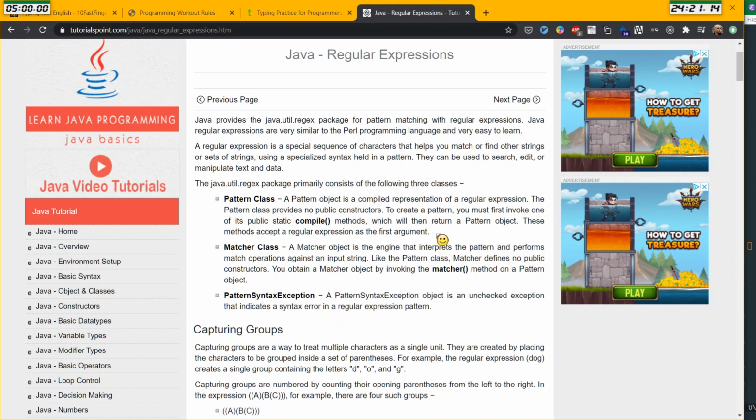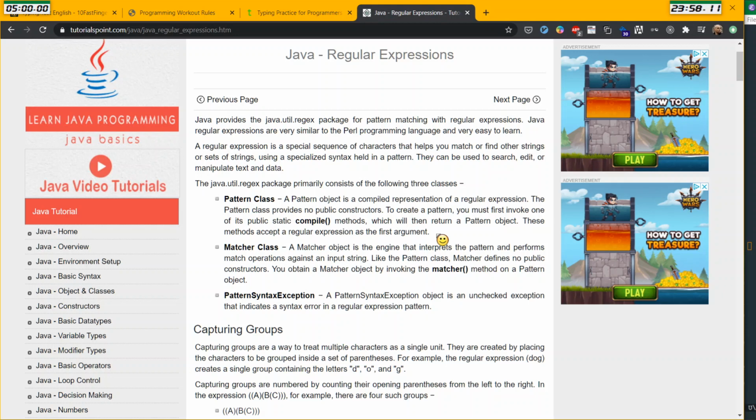They can be used to search, edit, or manipulate text and data. The java.util.regex package primarily consists of three classes: Pattern, Matcher, and PatternSyntaxException. And one of them could be only created through another one, I think.